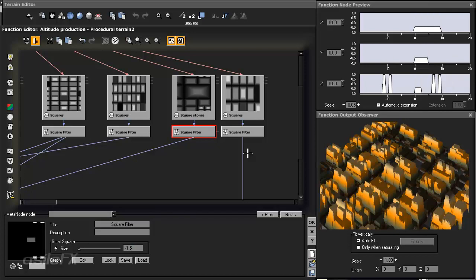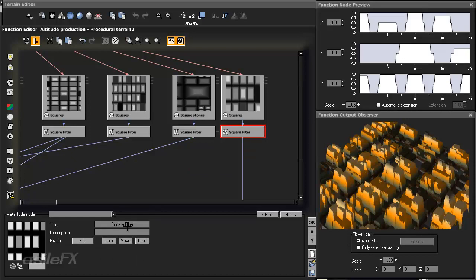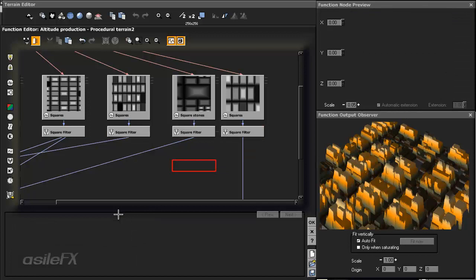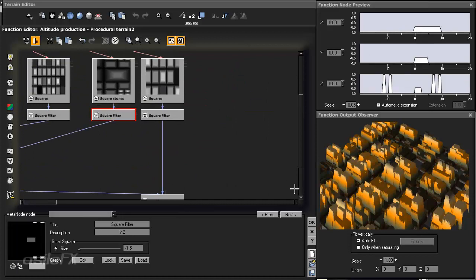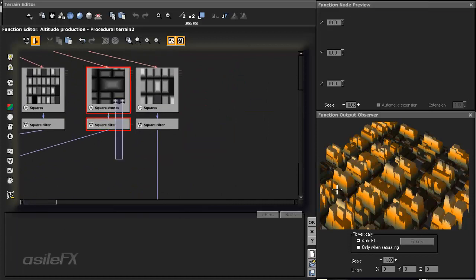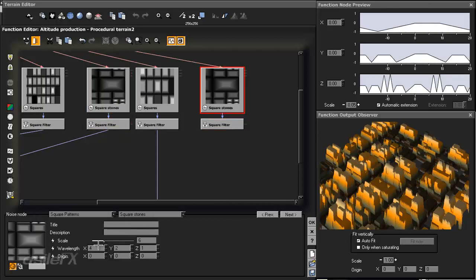So now if we want to save this out as a new version, we could save it out as version 0.2, but it will not update the current meta nodes in the other version. So depending on how complex you want it to be, you might want to set that stuff up first, and then you can save out a version that you'll be using frequently and continue with that. So let's go ahead and continue on with adding new noises. So I'm going to go ahead and copy this set square stones with that new square filter in the new version, and we're going to take a look at some of the other options we can use that are going to be square.